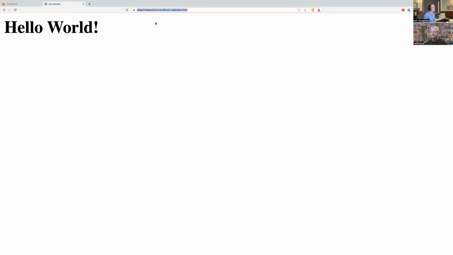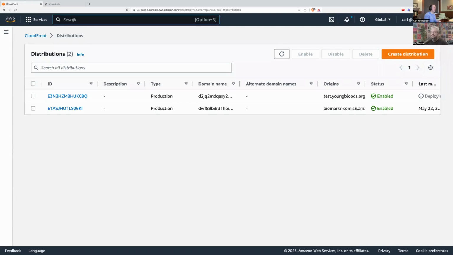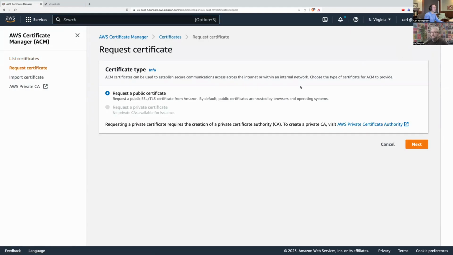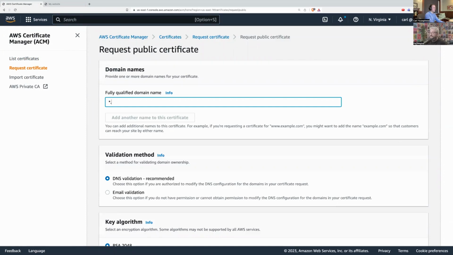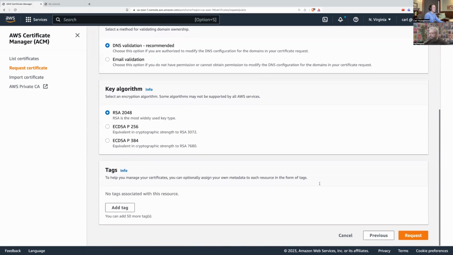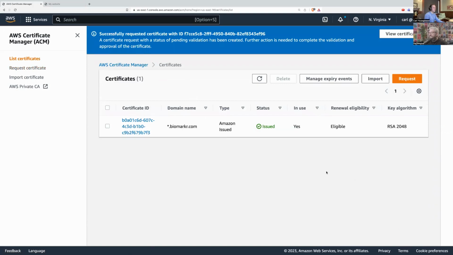For that, we're going to need a domain, which I have registered already, and we also need to generate a certificate for that domain. The first thing we want to do is generate the certificate, because I know I've got the domain ready. If I hadn't registered the domain, we would do that first. Let's go to Certificate Manager and request a new certificate. I'm going to do a wildcard domain so that any subdomain of my personal domain will be supported. All the other settings I can leave as is. I'm going to hit request.